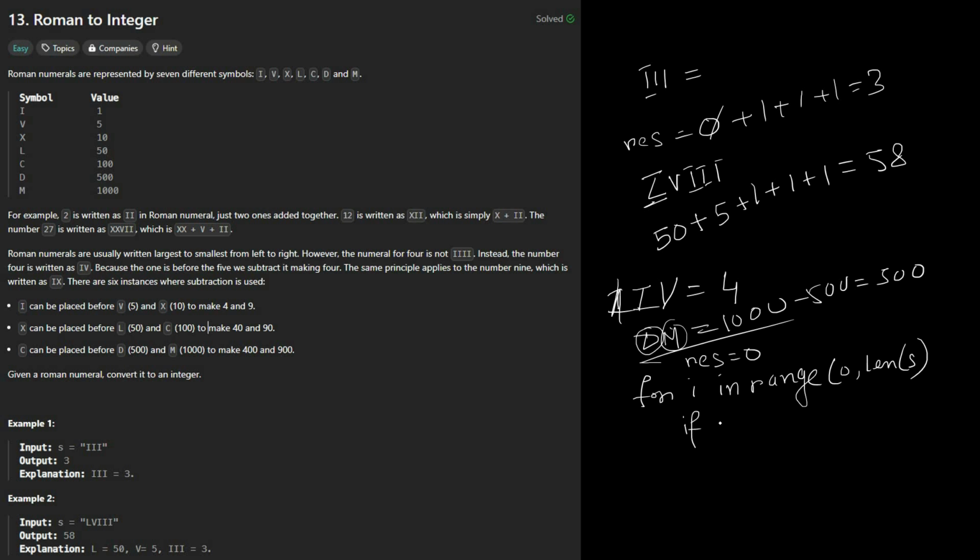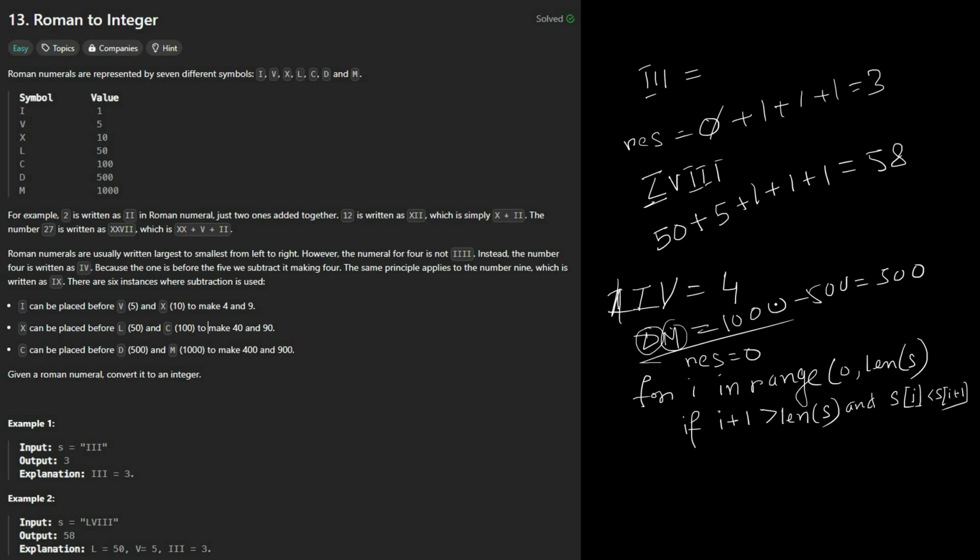So if i plus 1 is greater than length of s, so if it's going out of bound, then we do not need to process it. But if s of i is less than s of i plus 1.